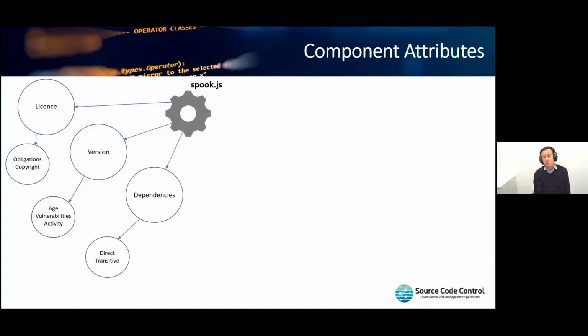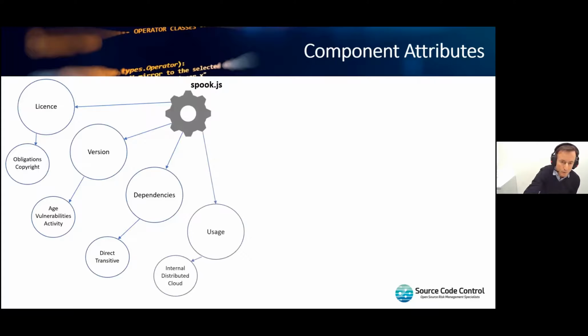Then there's the issue of dependencies. So you put in a component from, say, GitHub. When you build your software, it may have dependencies, and those dependencies may have dependencies, which are referred to as transitive dependencies. And each of those dependencies will have the same data. They'll have a license, they'll have a copyright statement, they will have a version number, and potentially you could be pulling in a dependency with a known vulnerability.